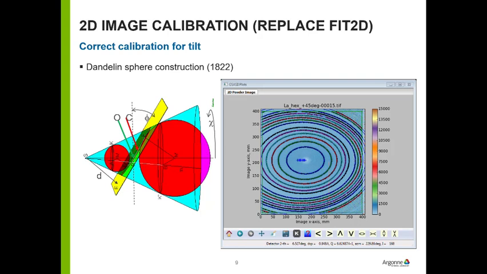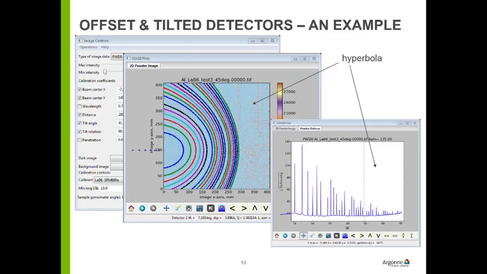And there are reasons to do it sometimes, because if you want to go to a higher angle, you might want to tilt the detector to be able to capture a larger 2 theta. Anyway, I offer that. And here's a case. The detector is tilted so much that the rings out here are hyperbolas. You can't see them, but there are diffraction rings out here. And if you do the integration of this thing out into this region, which is beyond this line, these guys are the diffraction rings which are out here in this space. And it's a perfectly good integration.